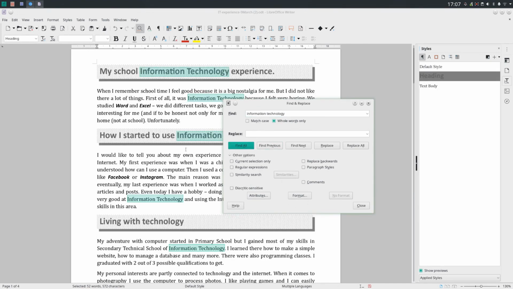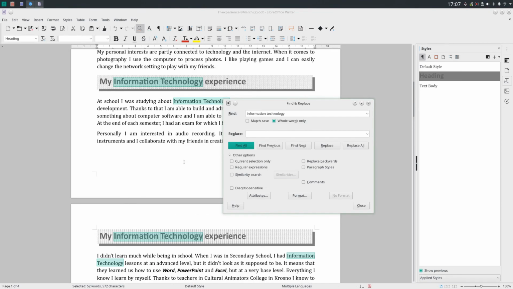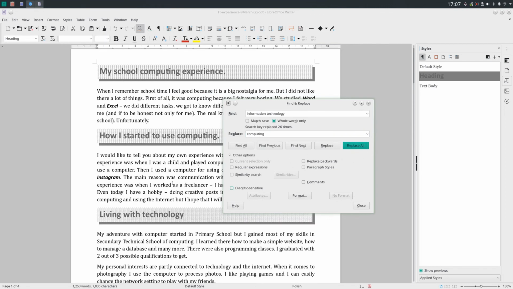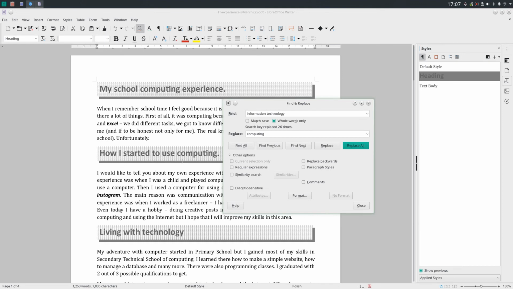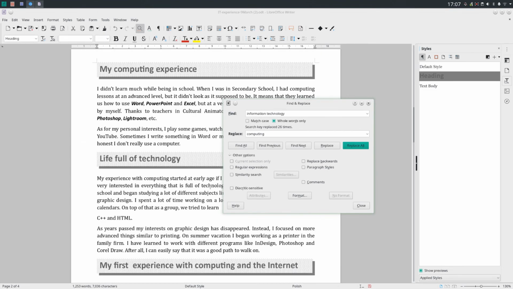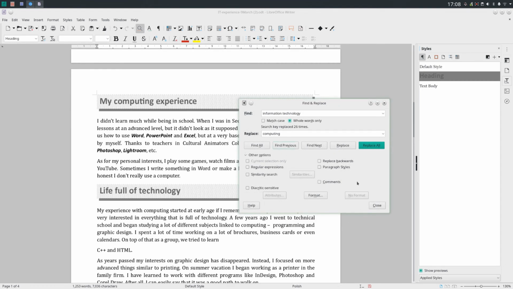So I'm going to find everything, and you can see that quite a lot has been found. What I'm going to do is replace all of these with computing. Replace all. So we've got my school computing, how I started to use computing, which sounds a little strange, my computing experience, my experience with computing, and so on. So now we have some instances of computing.